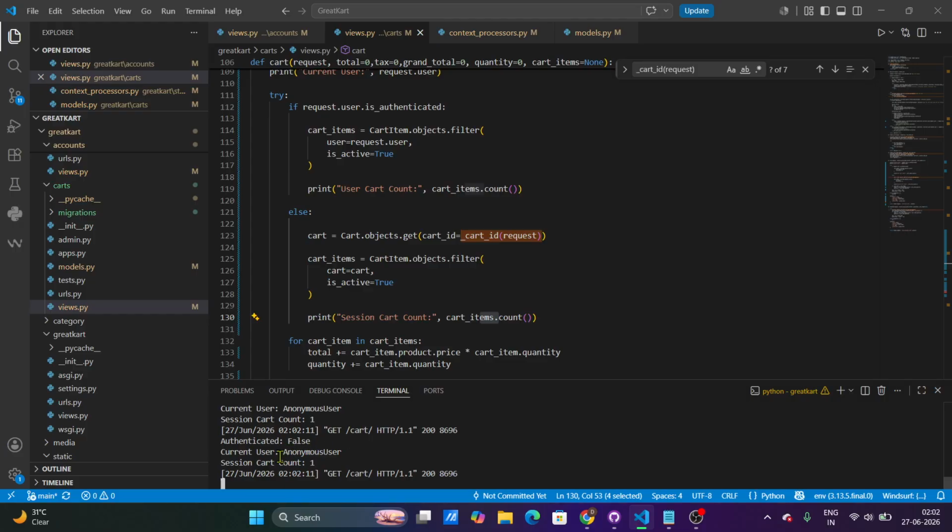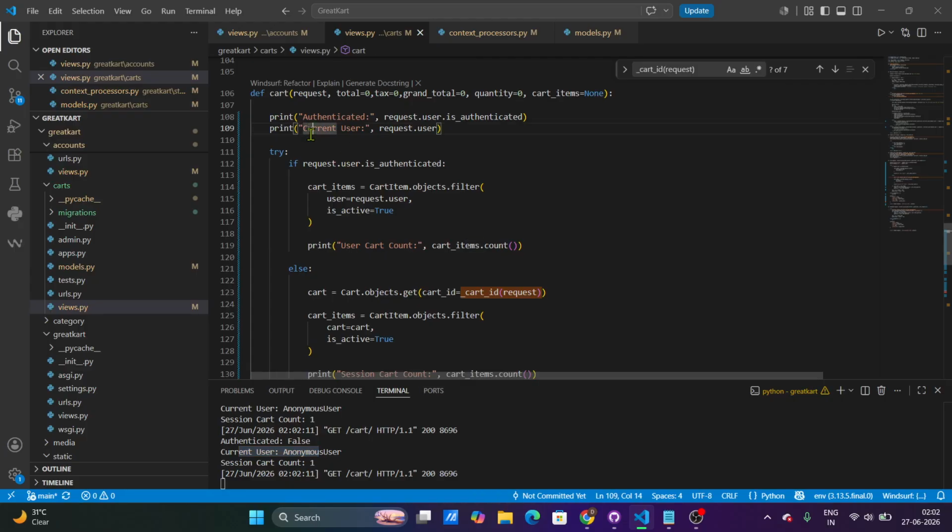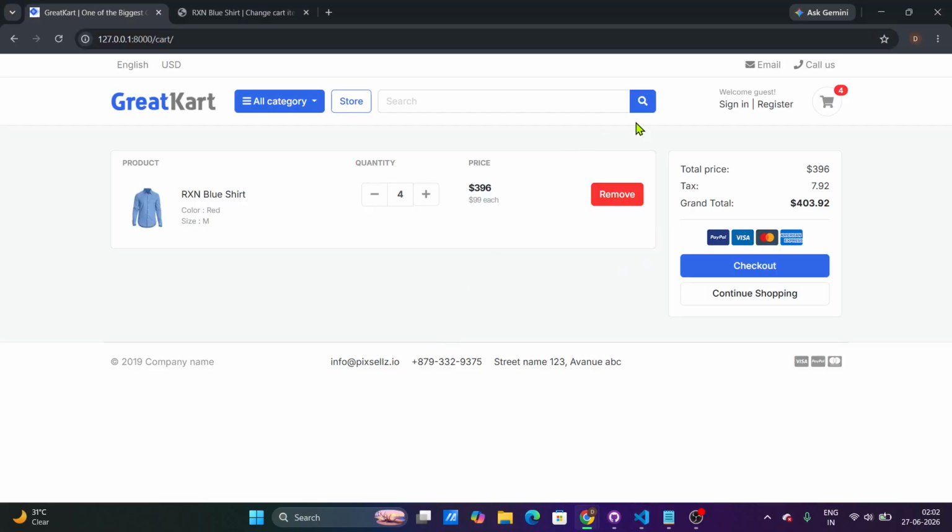Just focus on this. Current user is anonymous user. Authentication is false. Why? Because we are not logged in, and current user is anonymous user. Why? Because request dot user will return anonymous user before login. And after login, it will return that Martin Lauren username. Okay, and session cart is 1.